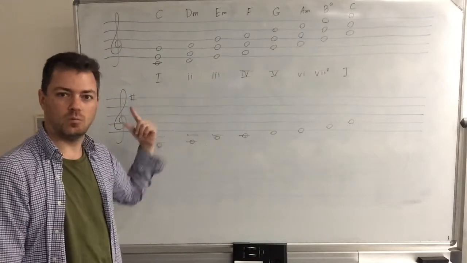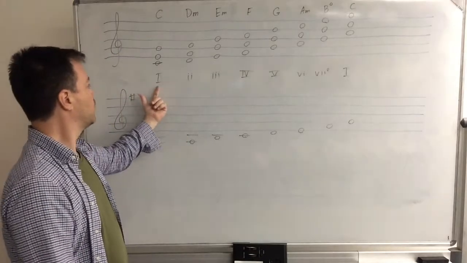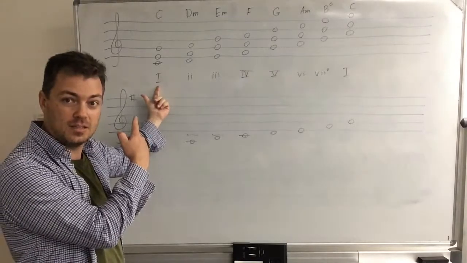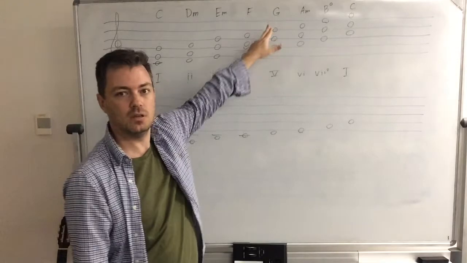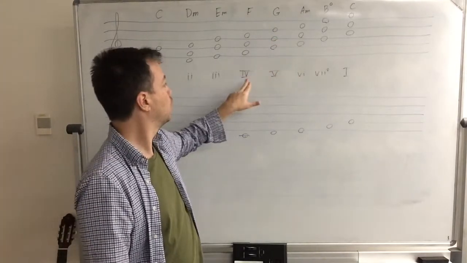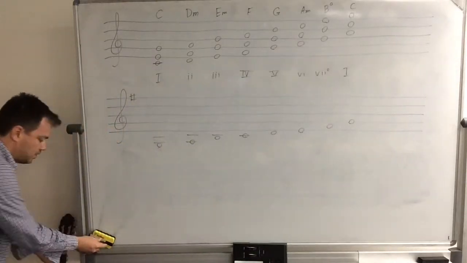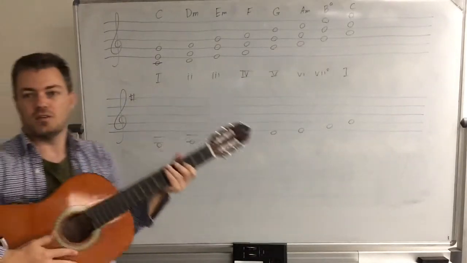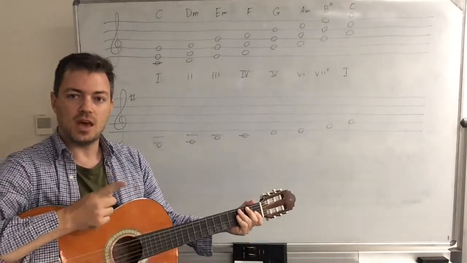So what would be chord 1, 5, 6, 4? Well, in this particular key, in C, C is chord 1, chord 5 is G, chord 6 is A minor, chord 4 is F. I'm going to play you those 4 chords so you can hear it, and you'll hear that it'll sound very familiar, this chord progression. 1, 5, 6, 4. C, G, A minor, F.